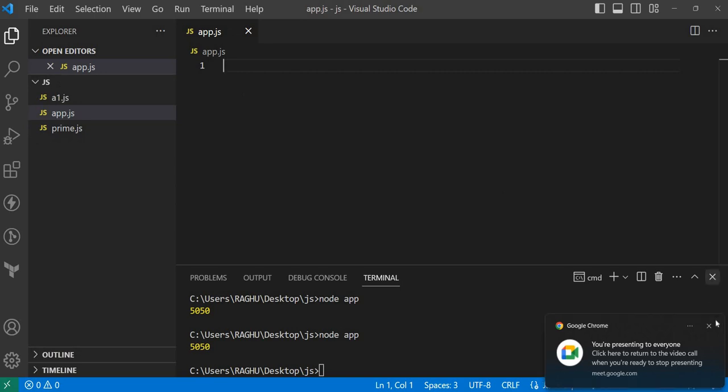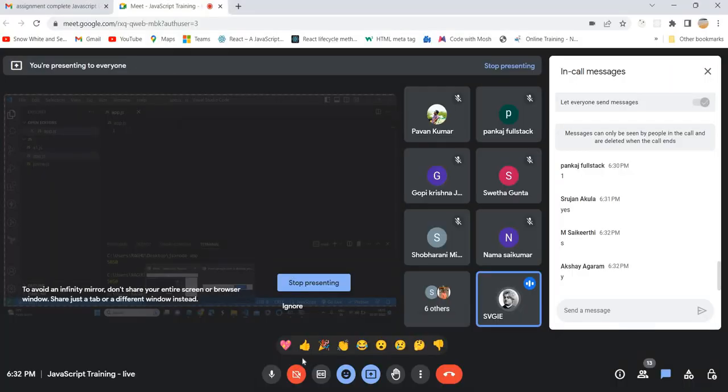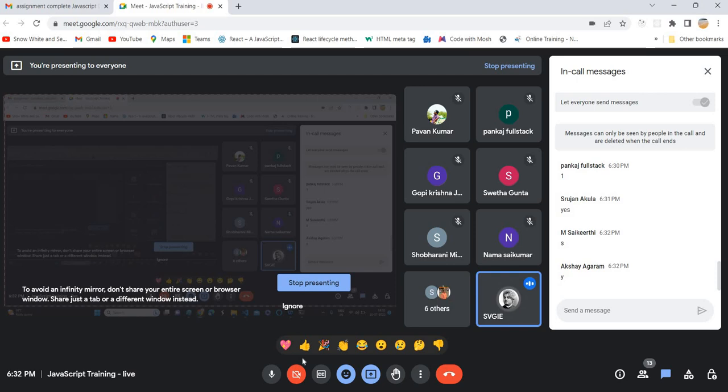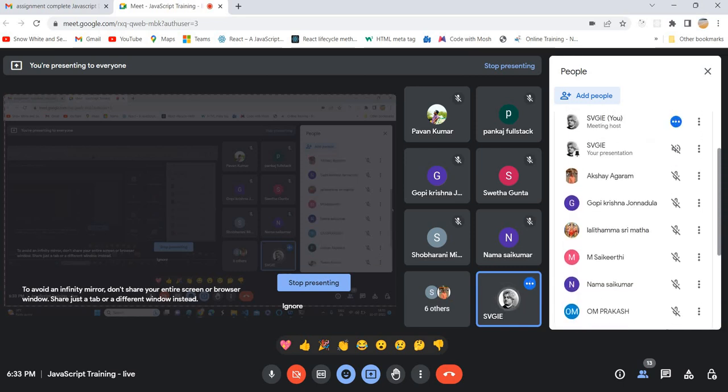Okay, next we can go for another simple one. I think most of you are already done, but I'm explaining because I know a few students are still struggling to write simple programs, so I want to explain each and everything. That's why I'm asking: if you are not able to understand, please ask me. I will explain one more time. Does anyone have any questions, or did everyone understand?